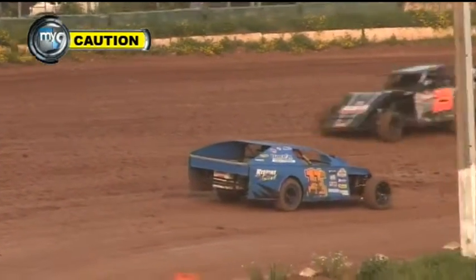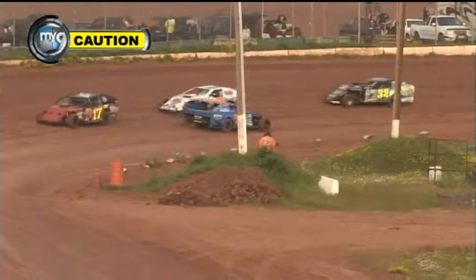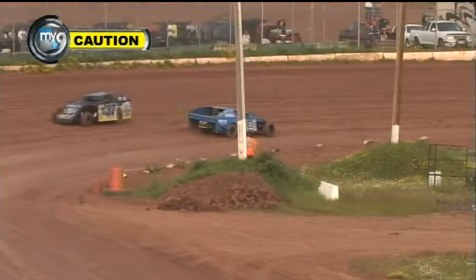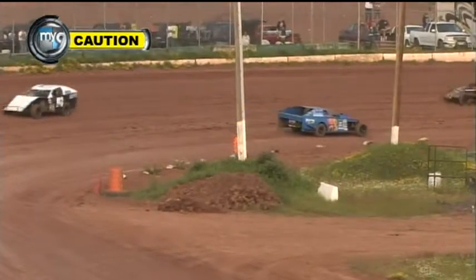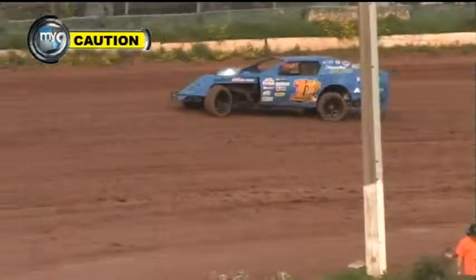Looks like he's still fired up and rolling. Hopefully just a spin and grin and get back in. The exact same spot, if I'm not mistaken, where Mac Esty was, kind of the middle of the road there on turn number 4, and he had the same problems, but a lot less damage, so a good thing for him. A little frustration, but better than a tore-up race car.